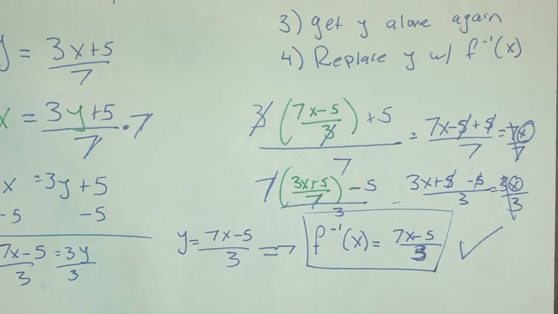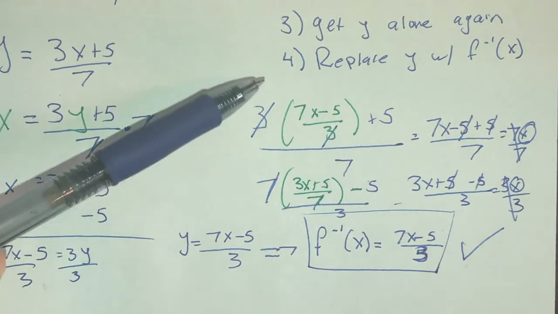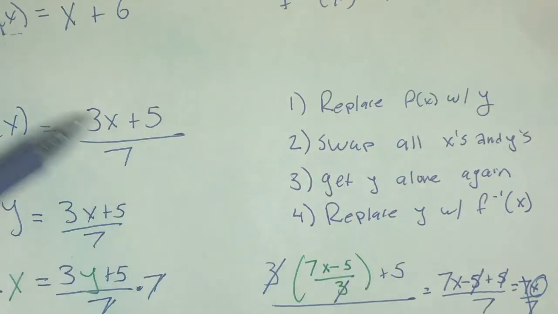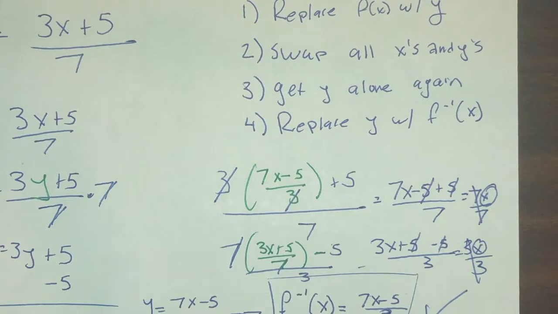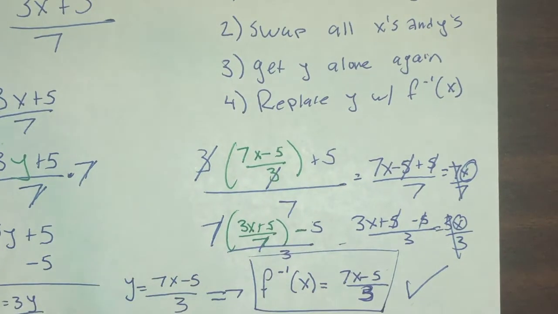And that is the composition of functions. Taking one of the rules, plugging it into the first, then taking the first rule and plugging it into the inverse. And if it gets me back to x, which is where I started in both cases, that shows that it is an inverse. Okay, so I invite you to take a second and kind of go back and digest this little example. And then in a second, I'm going to move on to how this works with polynomial and square root functions.